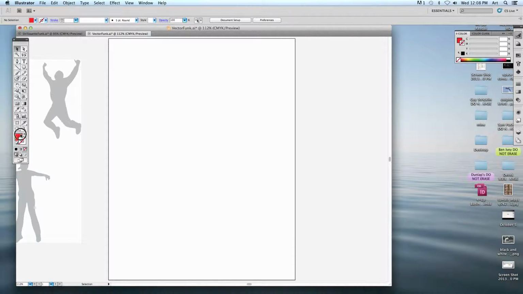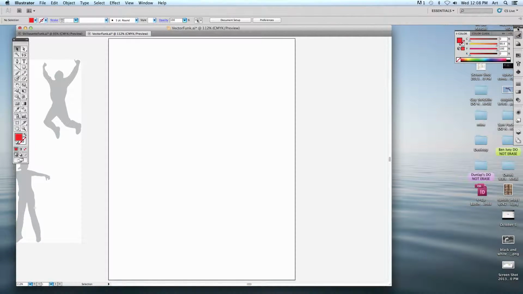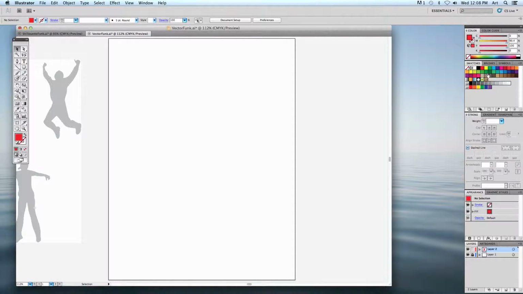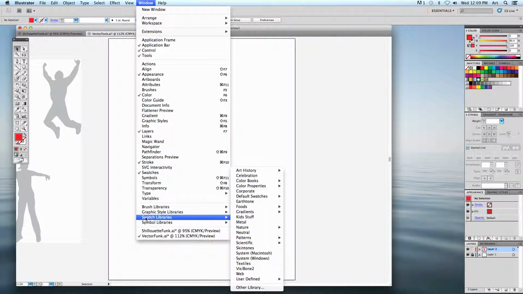All of those are colors that I want you to be able to use. Now, of course, you can choose those specific colors by clicking on your color picker, or if you have your swatches palette open, you've got a couple of colors over here. I'm going to give you something even better. There are some pre-made swatches, pre-made colors that you can choose from by going up to Window, down to Color Swatches, there we go, Swatch Libraries. And these are some predefined libraries of different colors. You can see there's some for art history, so if you wanted to make something that uses impressionist colors or pop culture, the ones we're going to use are under Color Properties.